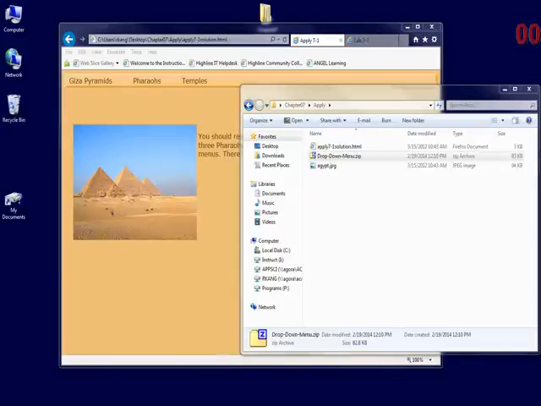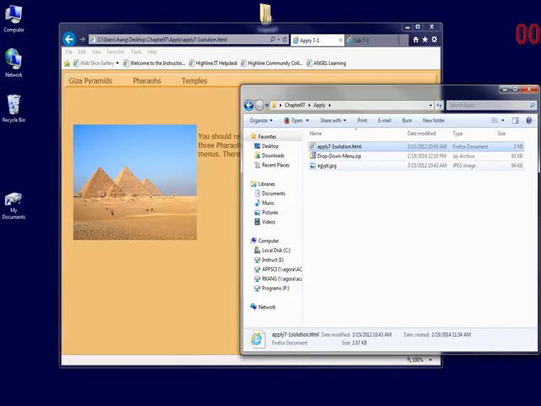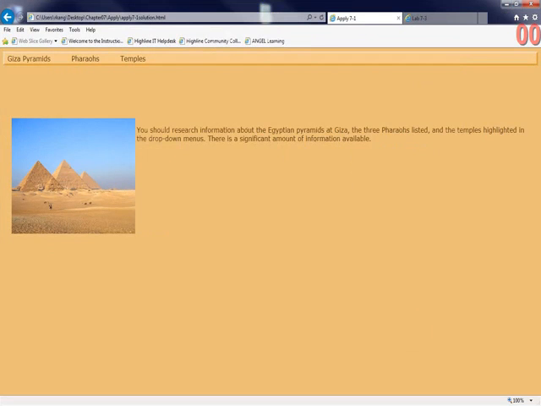So if you go online, you should be able to download drop-down menu .zip. It should consist of a HTML file and another image. Now when we look at this, we just have a standard image and we have some text and we have some drop-down menus. So you can actually build these from scratch, or what you can do is you could go online. There's lots of drop-down menus you can actually utilize in your final project.